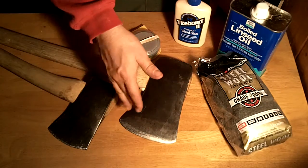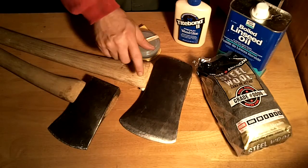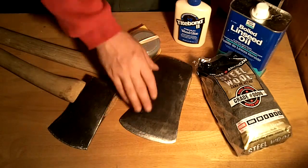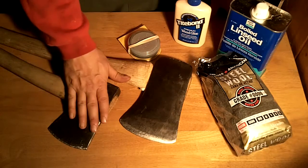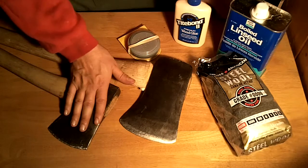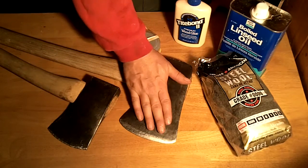I don't know how to explain it, but actually WRANGLERSTAR uses that to do the handles in his, where it's a wheel, and I used that to shape it. And then I came back with the bastard file and the puck, and they both have a really good edge. This one in particular has a phenomenal, almost hair shaving edge. You can just about do paper cuts with it. And this one is good.